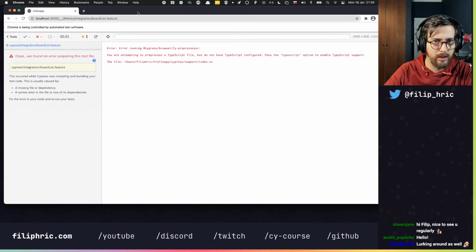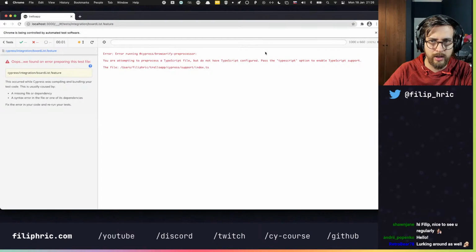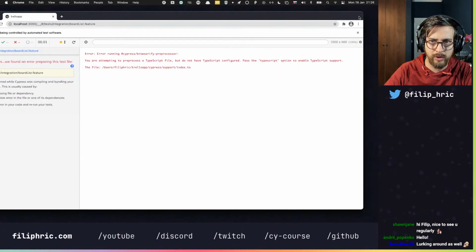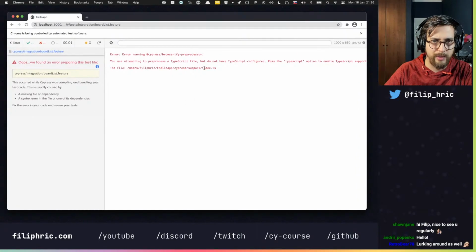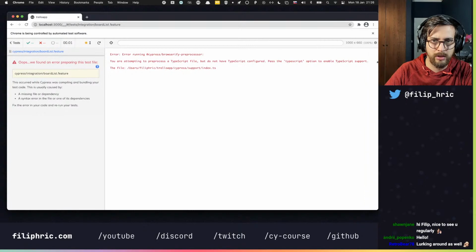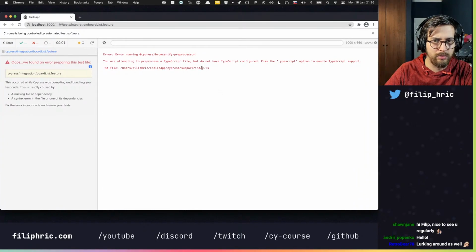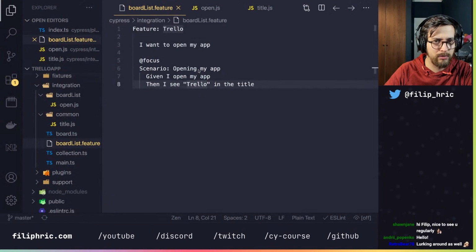Tests are loading. And okay, there's some problem here. You're attempting to process a TypeScript file, but do not have TypeScript configured. I'm actually not trying to do that. But maybe since I have my index file in TypeScript, that might be the problem.